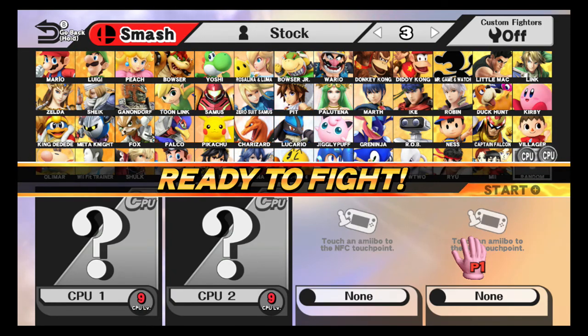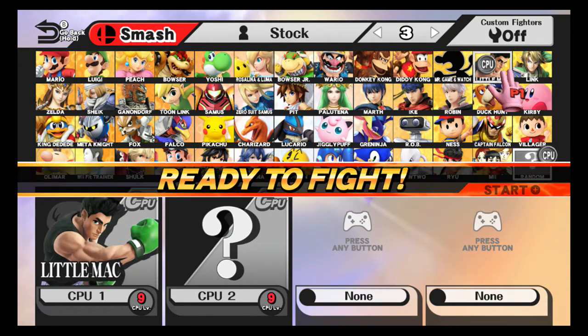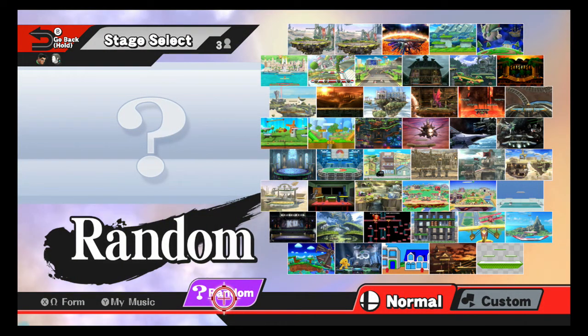In the red corner, we have the muscle with the hustle. It's Lil Mac. And in the other corner, we have Mii Fit Trainer. I've always wanted to start off a video like that, so I'm glad I was able to. No, I need to hold the mic like this.